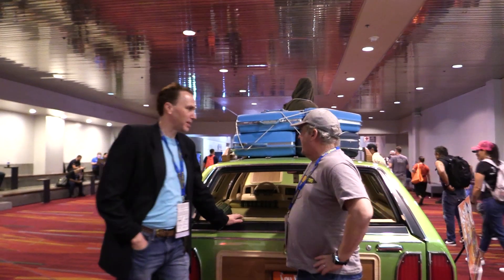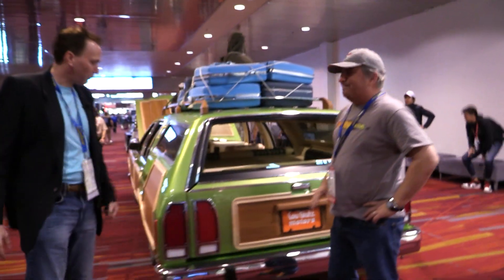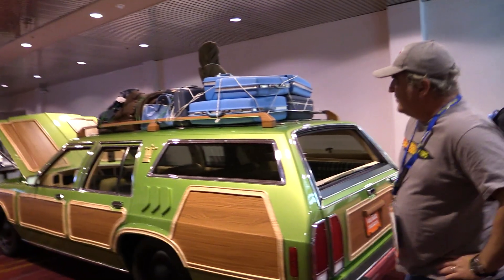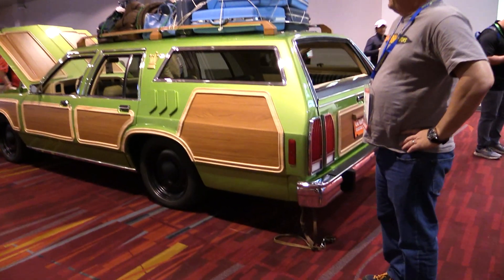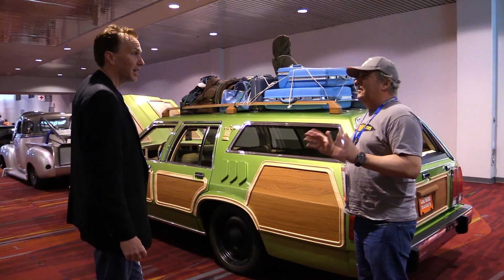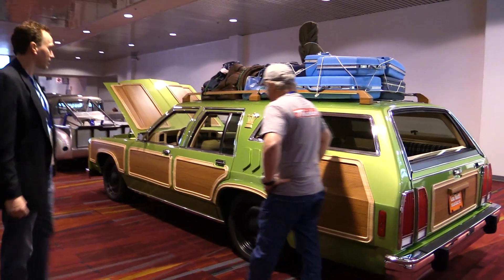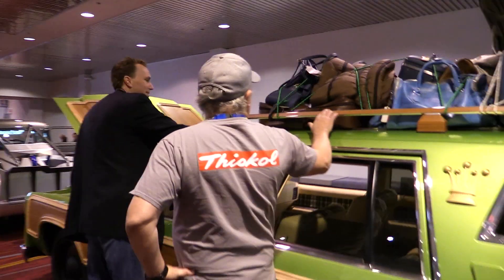All right, Sandy, tell me about this thing. What do you see? I love the family truckster. Let's do an analysis on this one. This looks like somebody spent like a million dollars recreating the family truckster. Is that the dog leash attached to the bumper? Oh, that's awesome. That's pretty funny. Dogs got to run pretty fast. So far, this has been the car that has had more people stop by and look at it.